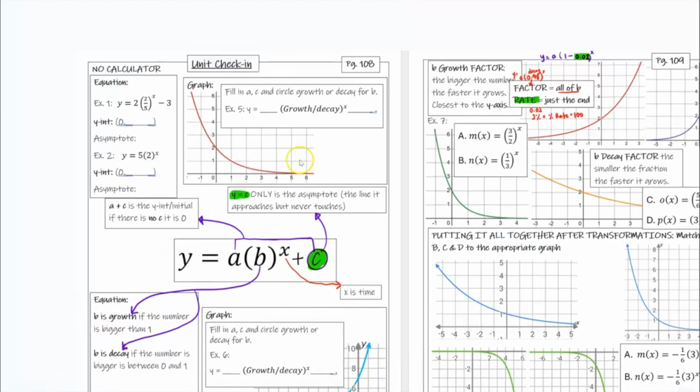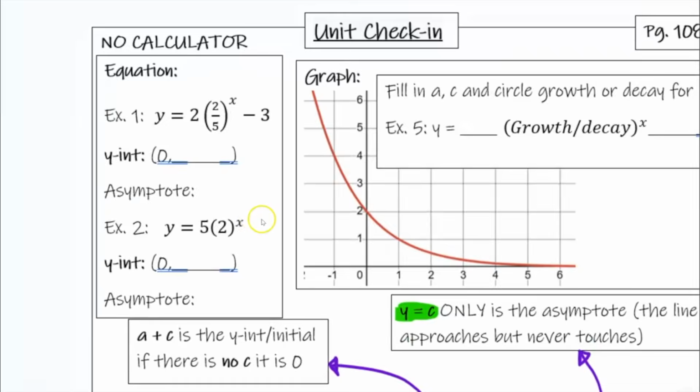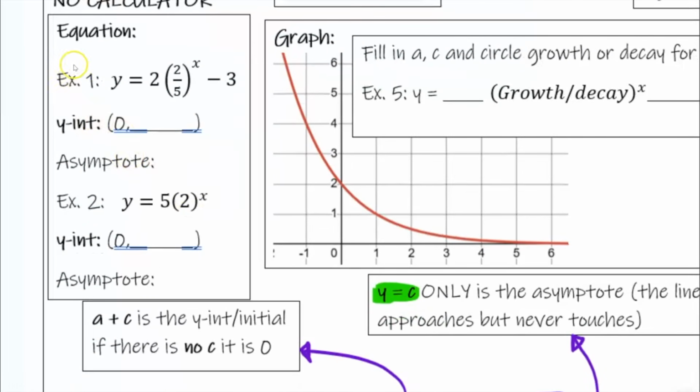Okay, so now that we know all our definitions, there's several questions that we can ask from these definitions. So let's first start with our representations. We can ask from an equation, we can ask from a graph. So let's start with the equation. With the equation, if I'm looking for the y-intercept, remember the y-intercept is a plus c. And again, on your examples, it's different than mine. You're going to do the same thing I'm doing, just with yours. a plus c is equal to the y-intercept. So you need to write that down. So what is 2 minus 3? It is negative 1. So my y-intercept is always going to be my x value is 0, and my y value is my y-intercept. So 0, negative 1.